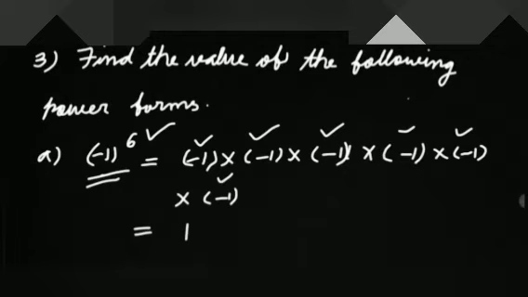So, even power of a negative integer. Of course, we know that minus 1 is a negative integer. So, even power of a negative integer is what? Positive, as per the rule that has been learned yesterday. So, here the answer is positive, or plus 1, which means simply 1. Understood? Got it? Okay, now let's move on to the second question.